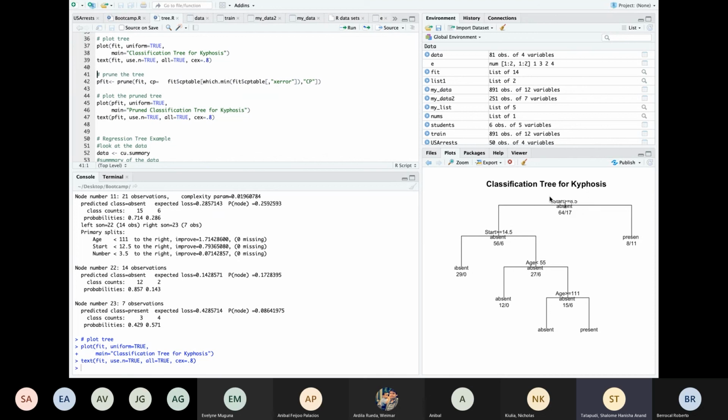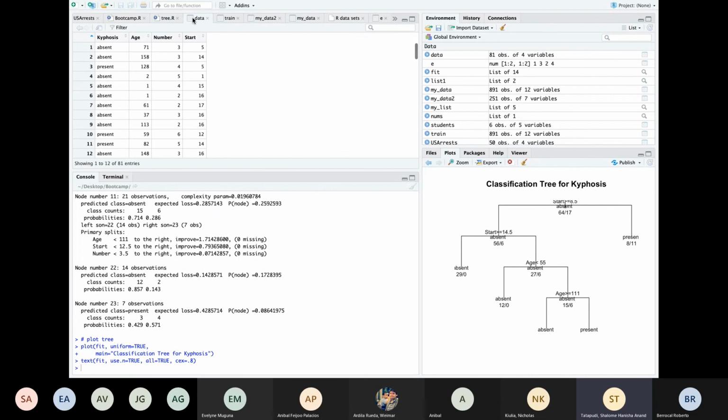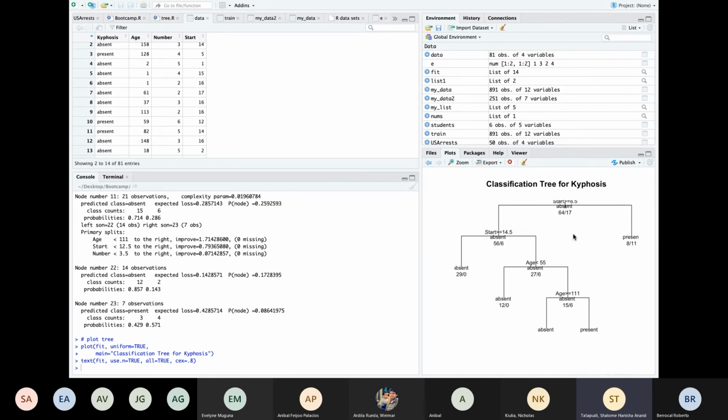And it says that, okay, if I start with start and if start is greater than 8.5, then it's a very high likelihood that it will be present. If you go look at the data, if the start is greater than 8.5, the likelihood of it being present is 8 over 11. There are many values where start is greater than 8 and the outcome is present.